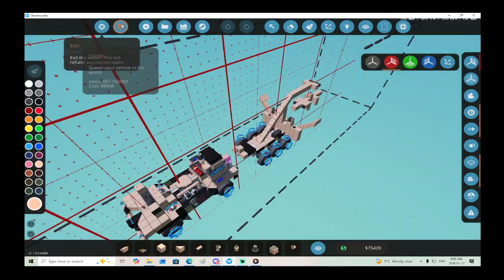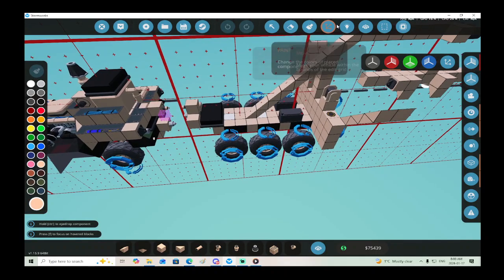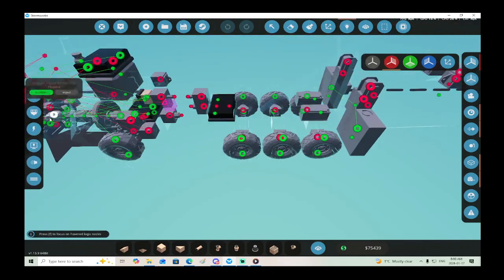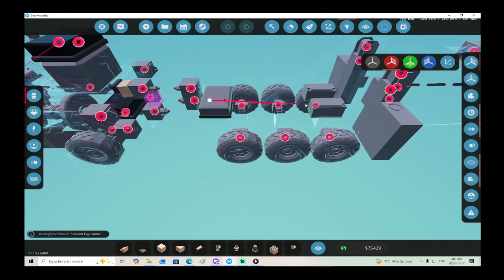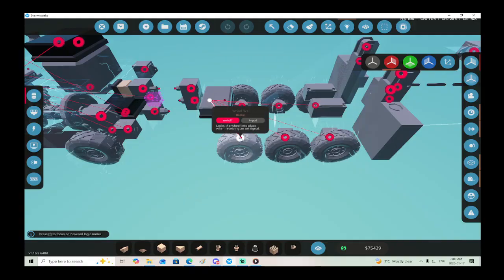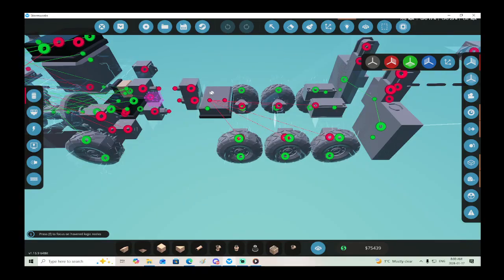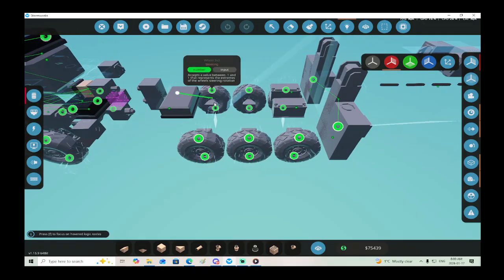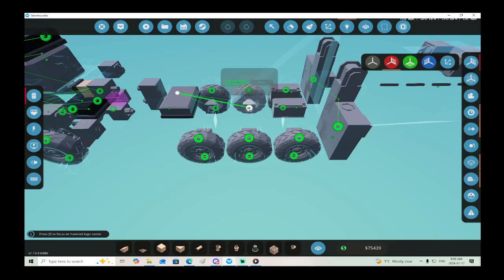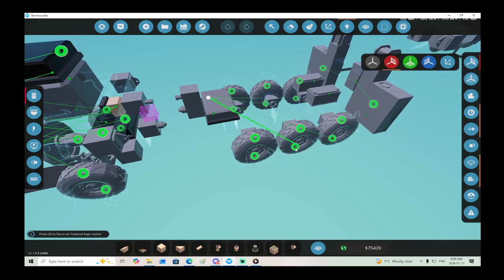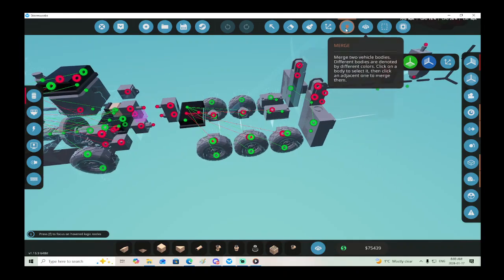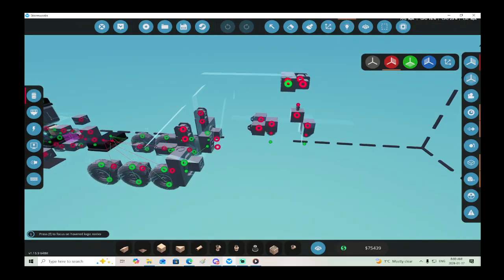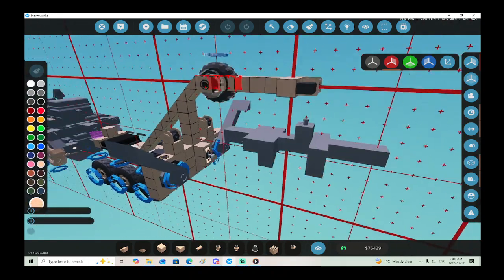So now what we need to do is we just need to connect everything to the trailer. Now, the controls for the crane.